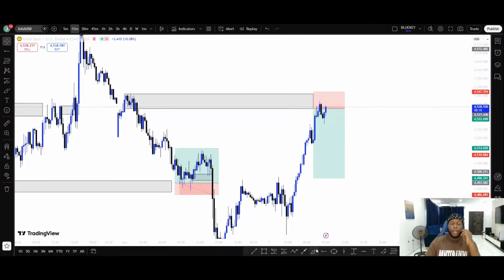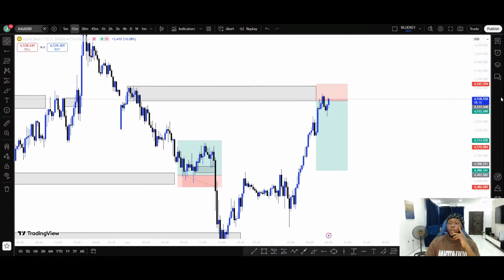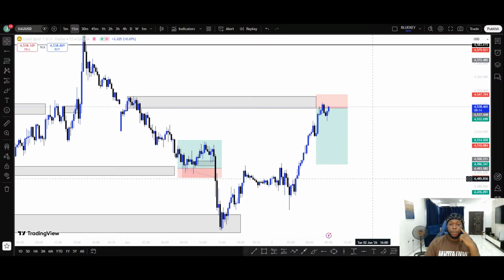All right, so I'm going to head into the chart now, and then we'll start with our gold setup, right? Now, I hope we're breaking even on that gold. You see, it's already spiraling back up. Let me switch to the gold chart. Where's my share screen? All right, so this is where we are right now. So I'm going to start breaking down from the setup that I missed.